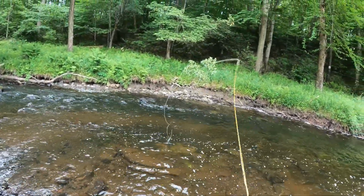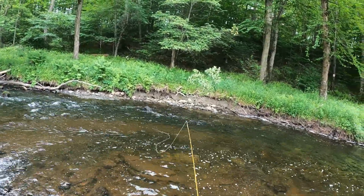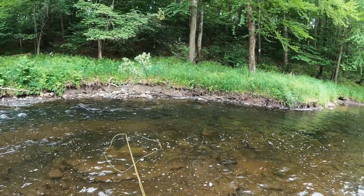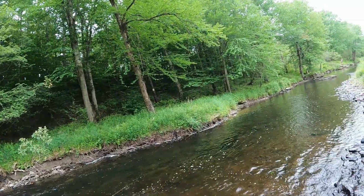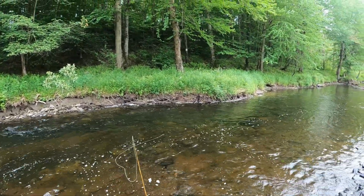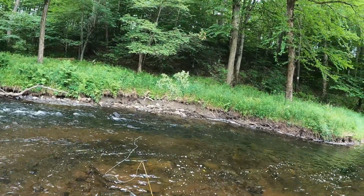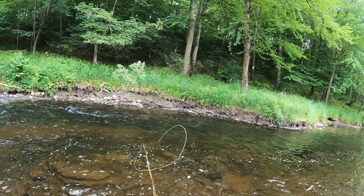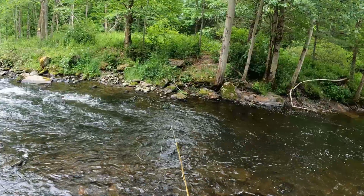Oh yeah, by the way, the trout that I caught yesterday, the one I said was 15 inches, I measured my rod. It turns out I was estimating a bit higher, probably just because I haven't caught wild trout of that size in a while and measured them. The biggest of them was probably about 13. The rest were around 10, 11. But still very nice wild browns regardless. And hopefully today we can catch some and measure them, because I actually got the measuring tape with me. But yeah, let's see how we do today.